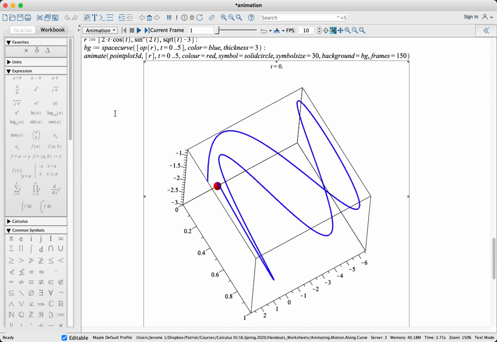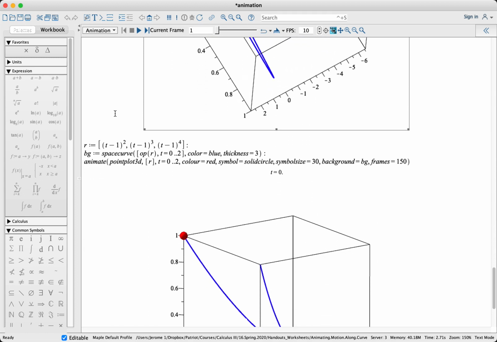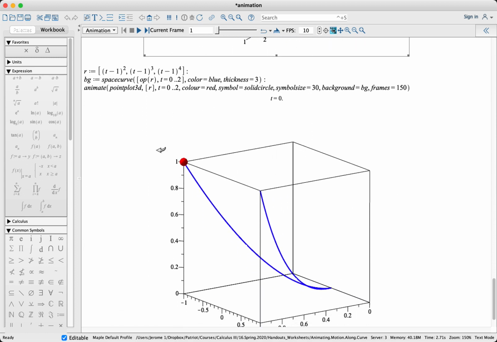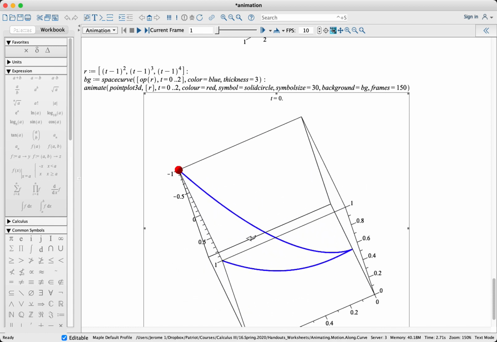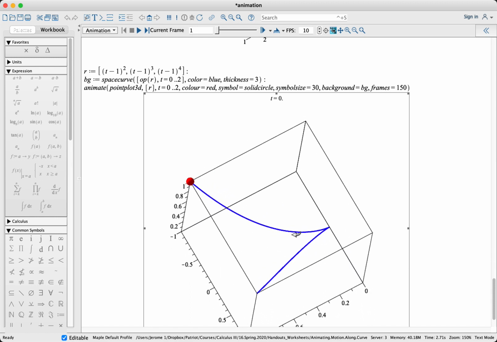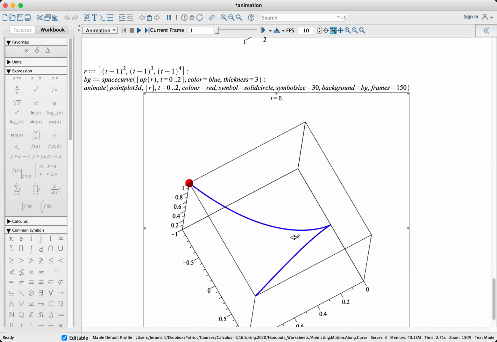And then the last one, I believe this is the last one. This is the path that has the sharp corner. Let's take a look at it. And there is that sharp corner, right? So you're going to go down this hill, and then somehow it's going to have to navigate the sharp corner. Let's see what it does. So I think this is probably a good view of this one. Let's go ahead and play.